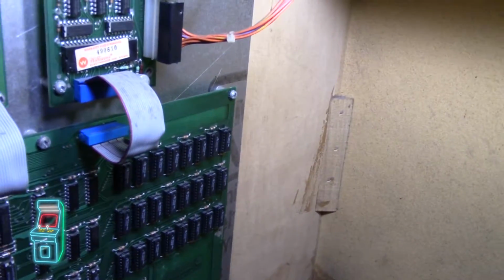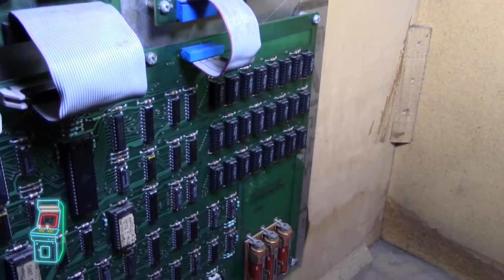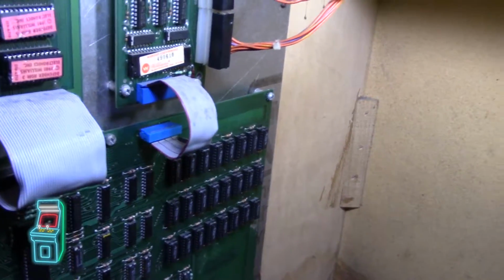Not really sure if this was modified to take different RAM or not. Again, I'm not an expert. But I'm replacing the parts slowly because RAM is notorious on these boards. So I replaced all that.